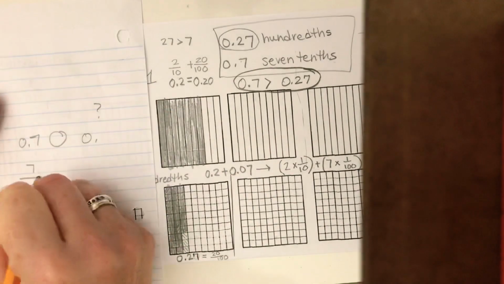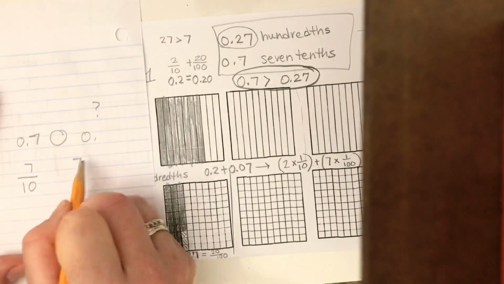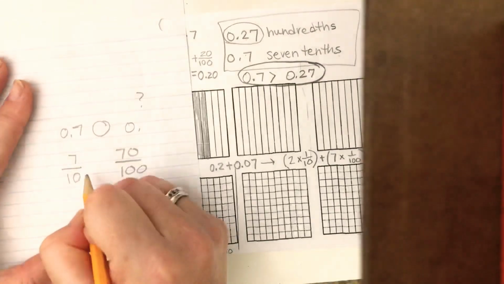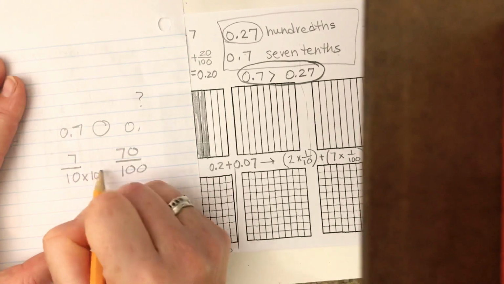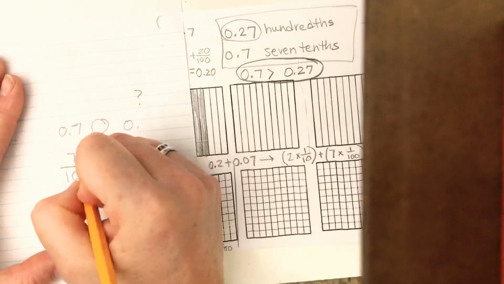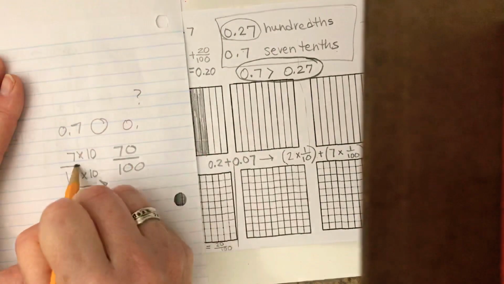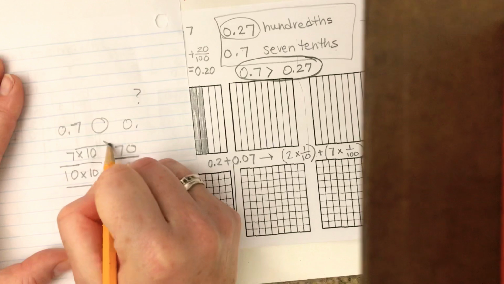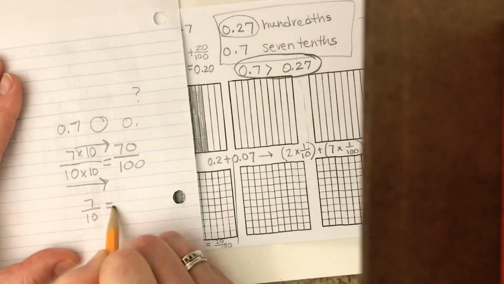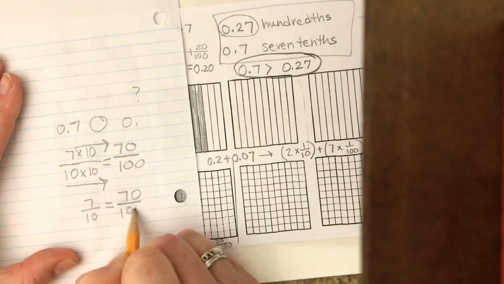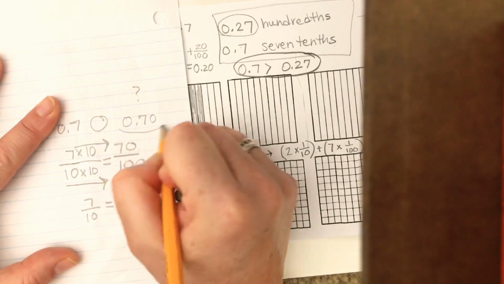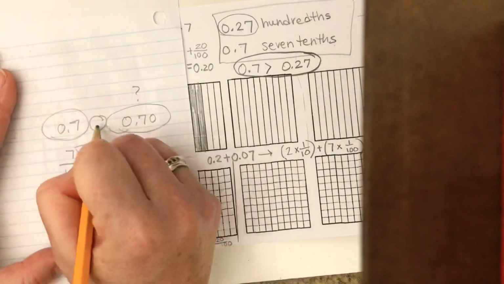So let's think about it as an equivalent fraction. I know that when I multiply the top and bottom by the same number, I'm going to make 10 times as many pieces or parts in my whole. 10 times 10 is 100. And then I'm going to make 10 times as many parts shaded. So that would be 70 parts shaded, and I have made equivalent fractions. So 7/10 would be equivalent to 70 hundredths. So up here in decimal form, I would read this as 70 hundredths, and 7/10, and they are equivalent.